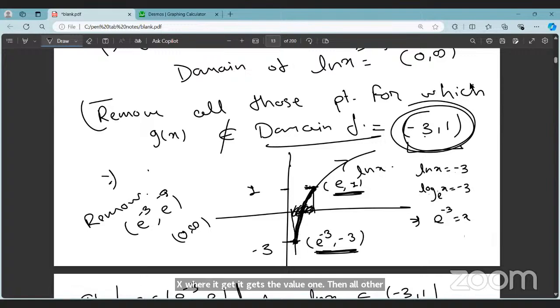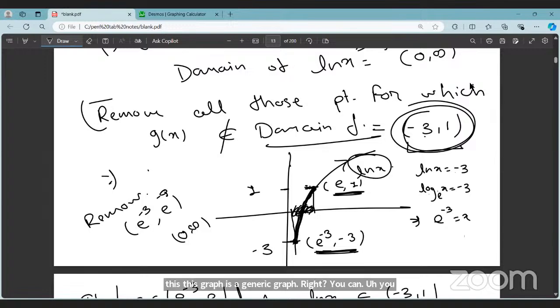I mean, all other points will... We are trying to say over here the interval e raised to minus 3 to e. So it seems like a composite, because we had an f of x and we are trying to find f of log of x, right? If you can say that. Ma'am, this graph is a generic graph, right? It's a graph of ln of x, right?